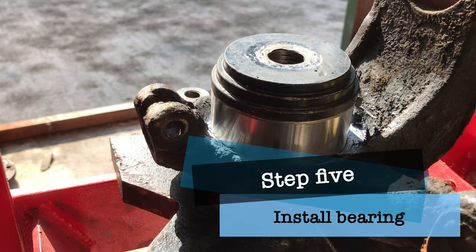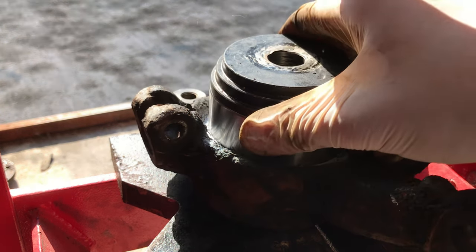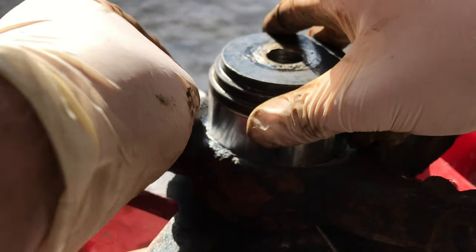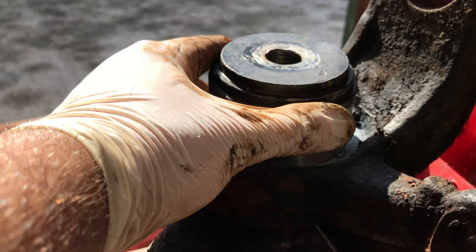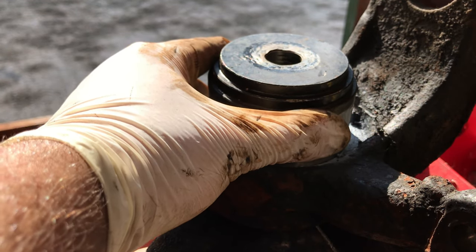So now what we want to do is press in our bearing. And we want to make sure we keep this magnetic side facing towards the back of the bearing. Towards the back. And put it in towards the front. We'll have to buy a new one.